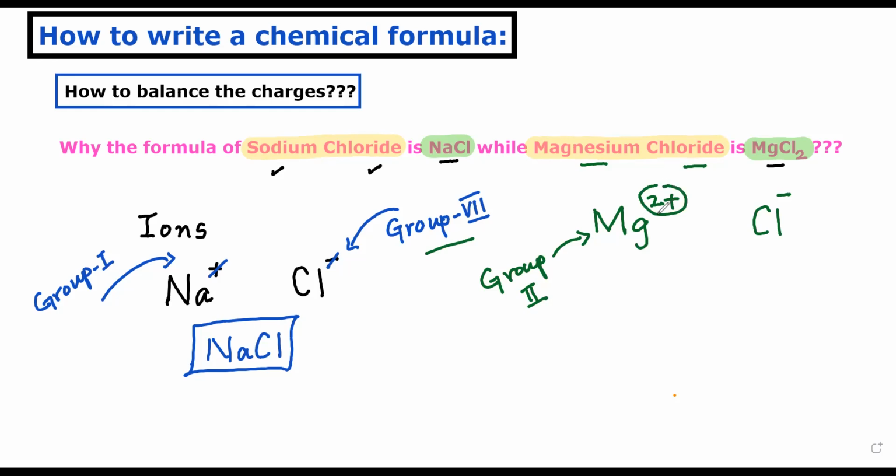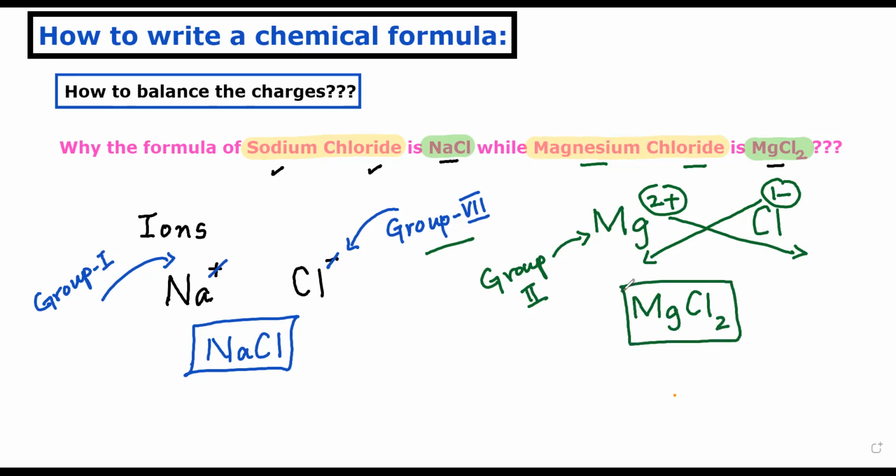Now you know what happens. The charge on magnesium and the minus 1 on chloride will be balanced. How? We need to swap their charges. What does it mean? The 1 comes over to Mg, but since it is obvious, usually we don't write 1, so no need to write it. Then Cl, and the 2 goes there, which makes it MgCl2. So we need to balance the charges like this.